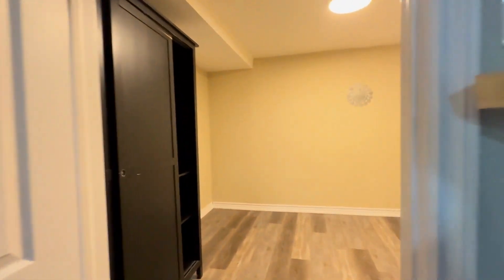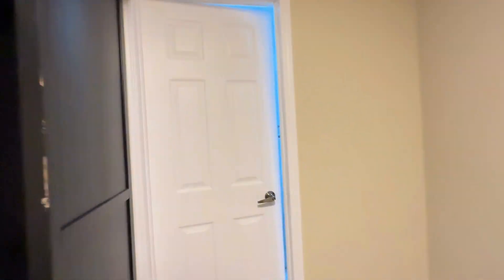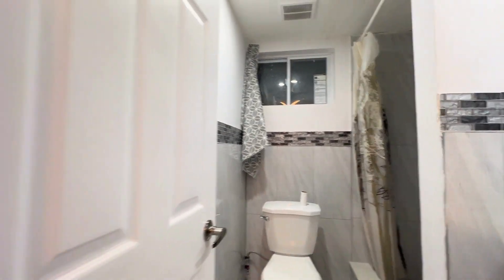Going inside the bedroom, you can get away with a queen-size bed in here with a nightstand. The cool thing is you actually have an en-suite — when you walk inside, this is where your bathroom is. You have a beautiful quartz vanity, a mirror, your shower as well as a commode, and it's recently been renovated.